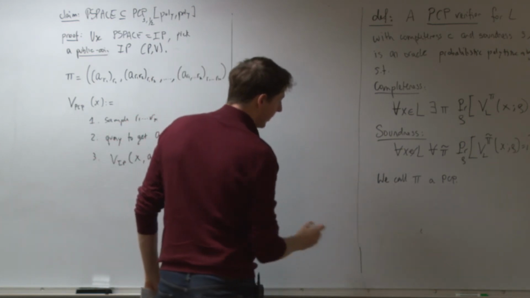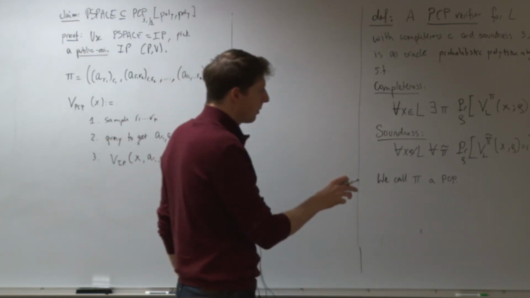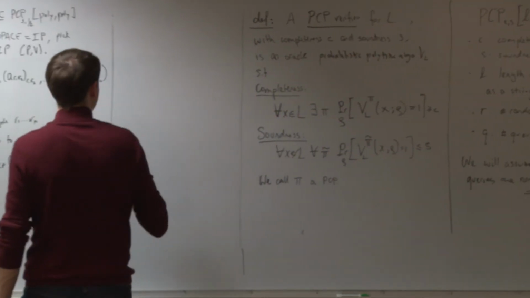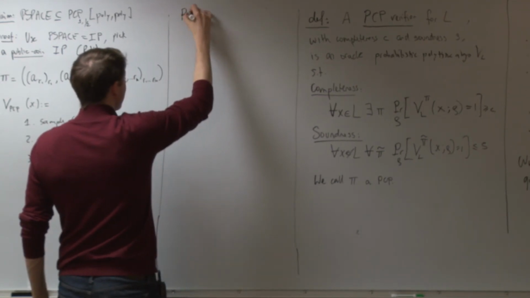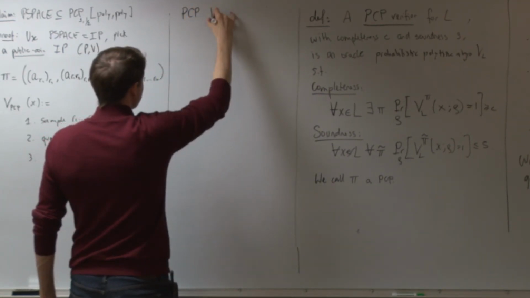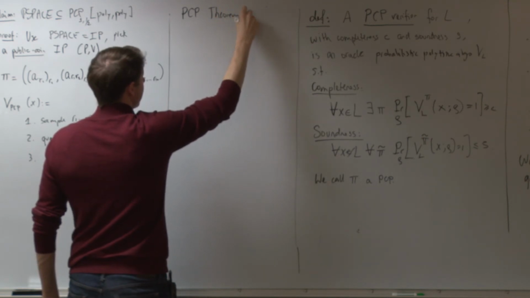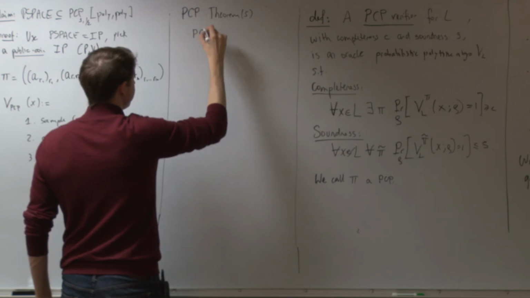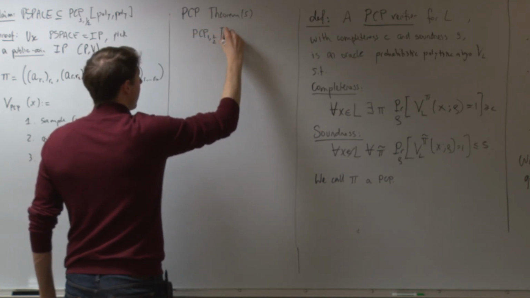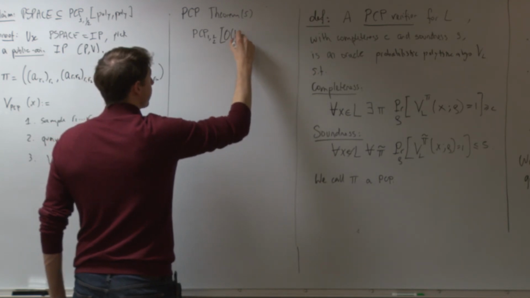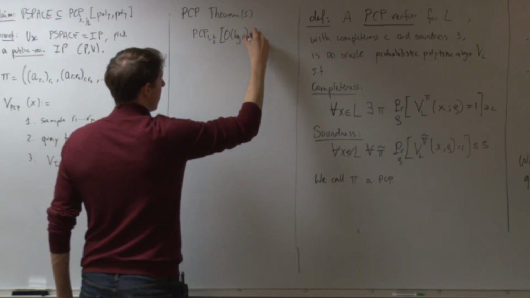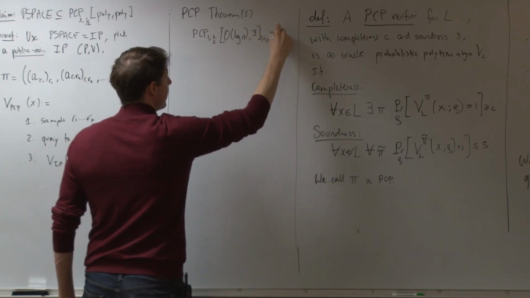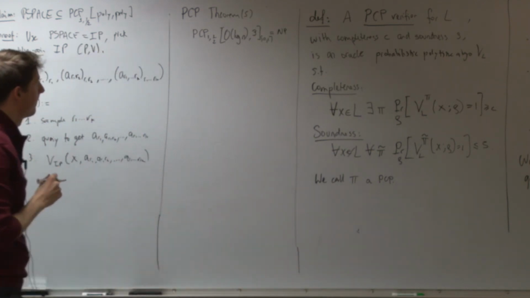The reason why PCPs are interesting is that when you start balancing properly the randomness and the query complexity, you can actually get very surprising statements. In particular, we'll see various PCP theorems. Perhaps the best known one says that if you give me a logarithmic amount of randomness and a constant number of queries, in fact as small as 3 over the alphabet {0,1}, then I can capture all of NP.